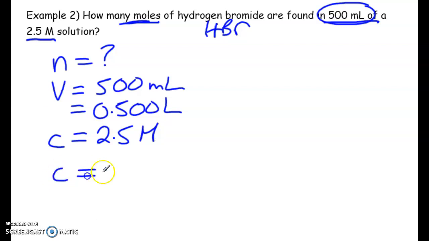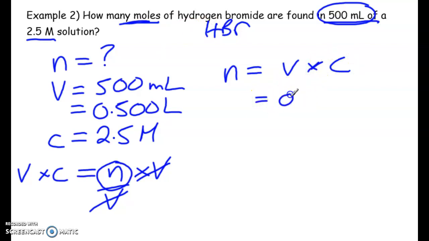So we're simply rearranging the formula here. So we want to isolate for N. So right now, it's being divided by V. So we have to multiply by V on both sides to cancel it and get N isolated on its own. So N is equal to V times C. So we have here the volume 0.500 liters times 2.5. This is really moles per liter, right? Just to show you the unit cancellation there.